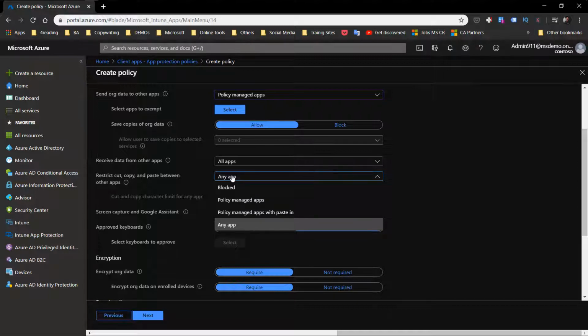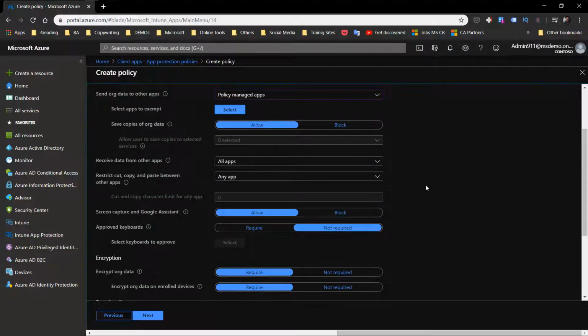Policy managed apps, you can allow copy and paste, but only from policy managed apps, and this is between applications. And the third option is policy managed apps with paste in. That means that you can only paste information from your managed app to another application, but not both. You cannot copy to the managed app, only from the managed application.